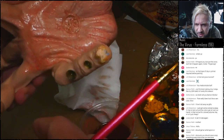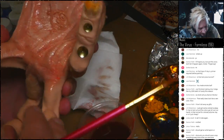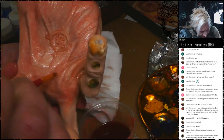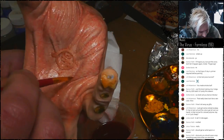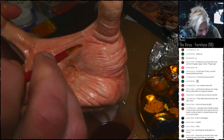Damon says, obviously you should saran wrap everything every time when you are done. It's tricky when you're working on sculpture stuff. I don't think that's a practical solution.